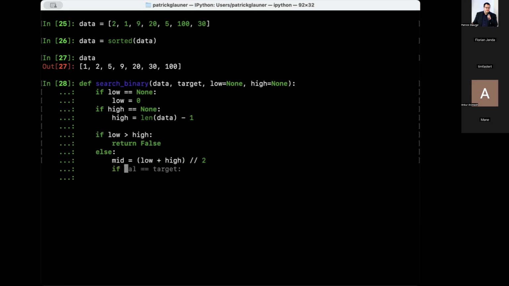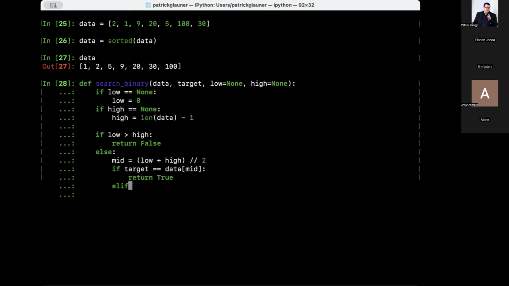And then when we have our middle index, we wanted to check if in the middle is our target. Because middle is the middle index between low and high. We go to this index, which returns us a value. And if that value is our target, that's exactly what we wanted. That in the middle, we have the target and we are done.